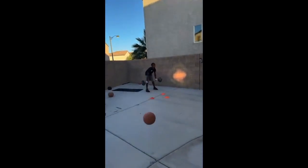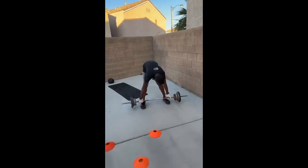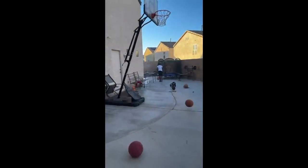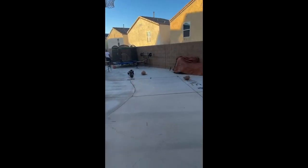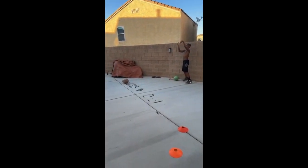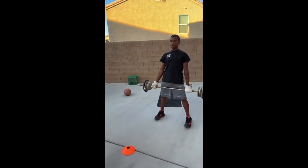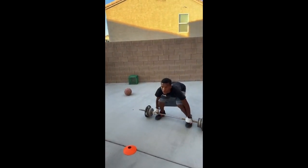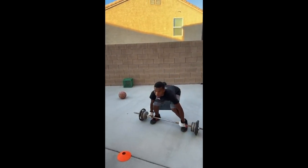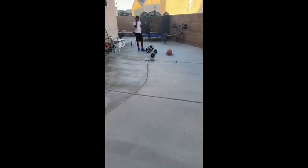Nice, boy. Shoot your hips, consistency. Put everything in these reps. Keep your legs bent. The game is played with the hips and the what? At all times. I don't care what the sport is. It could be tennis. Hips and the knees. Slow. Boom. Nice. Good work, boy. Three sets of 10, Scoop.